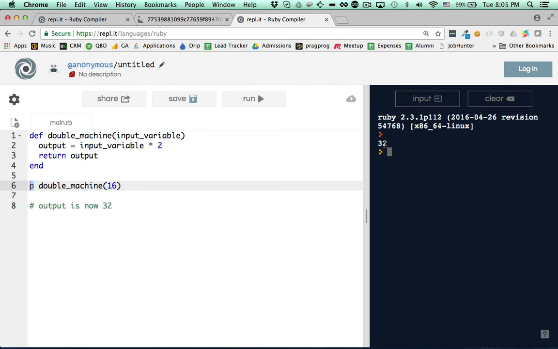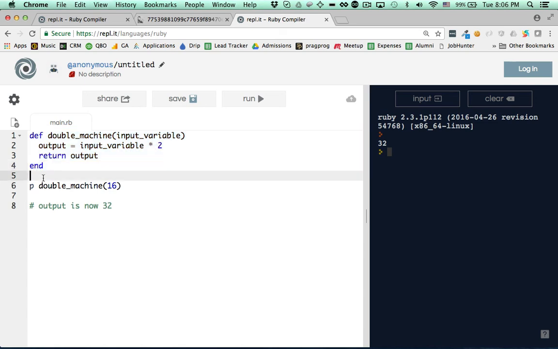How does Ruby actually process this? So when Ruby processes this program from top down, it starts on line 1. The thing here is, though, when Ruby sees def, it's saying, OK, I'm seeing here a description for the blueprints of a machine. But I don't have to do anything. I'm just going to register in my mind, OK, there's this machine called double machine. This is how it works. Noted. Keep that in my memory.